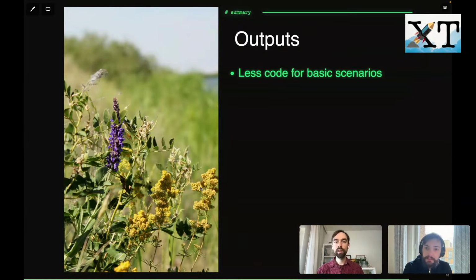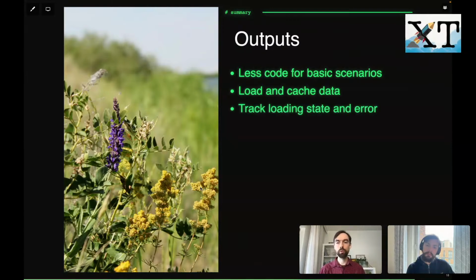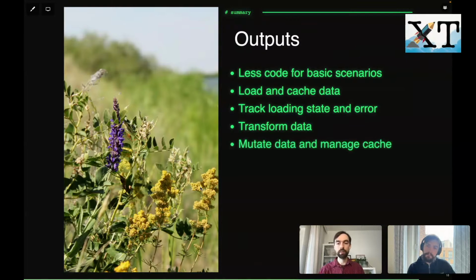Okay? Yeah. So we discussed lots about React Query Hooks and how it can work. My main takeaway was that it is less code for the basic scenarios, the basic use cases. If you just want to have data loading, but you want to track errors and the status, this library serves very well for that. It includes caching capabilities and cache manipulation, also quite useful. Tracking, as I mentioned, and transformation are also pretty straightforward here, so you don't need a separate thing. It's already something which the founders of those libraries thought about in advance for you. And of course, it has mutation and all the other things.